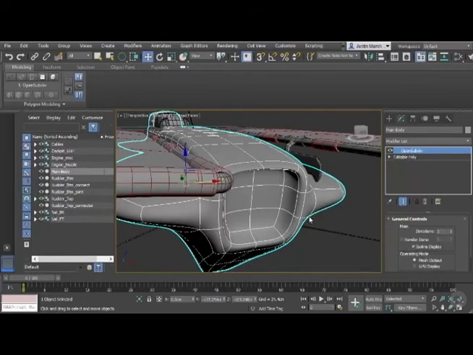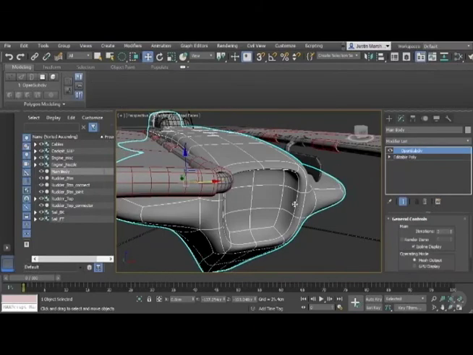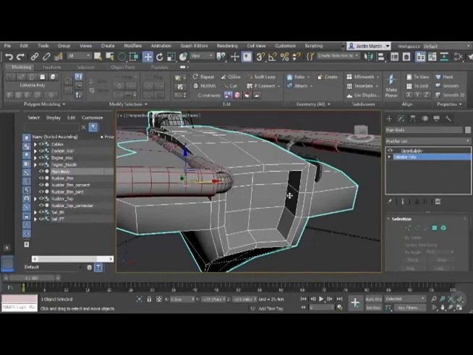So what you want to do is sharpen up those edges that you don't want to be smooth. Now, there are different ways that we can do this, but I want to show you how to actually add real edges in order to do this. So remember what this looks like here, how smooth this is. And then I'm going to go ahead, click back on editable poly, and I don't have show in result turned on, so I'm just looking at the low resolution. This is what it looks like smoothed. This is the low res version.